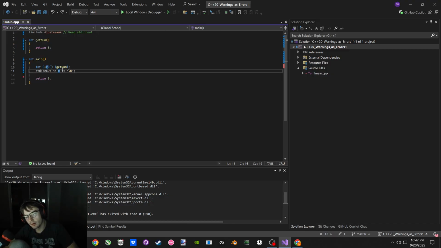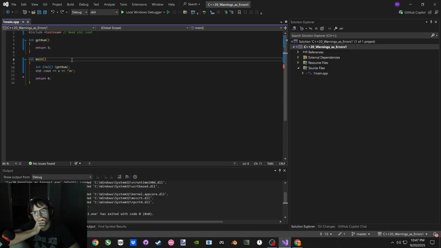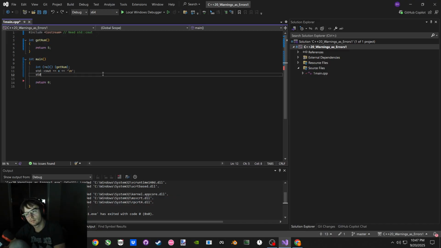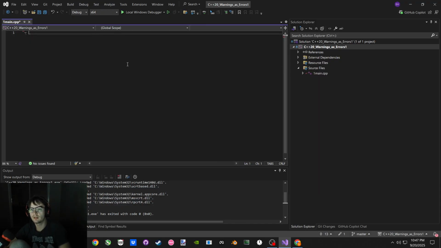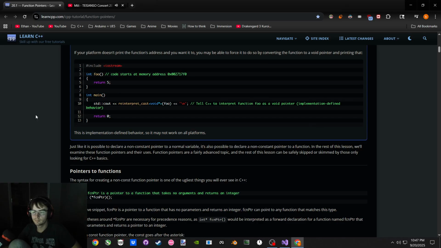And so if I just output x, that should be the address that it's holding, right? But if I dereference it, then the value at that address. So not the address it's holding, the value. So if we do this and then, same thing. Okay, so dereferencing it doesn't change anything. All right, noted.